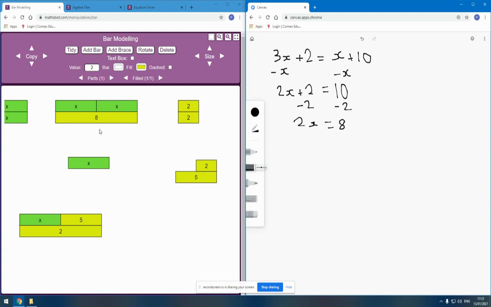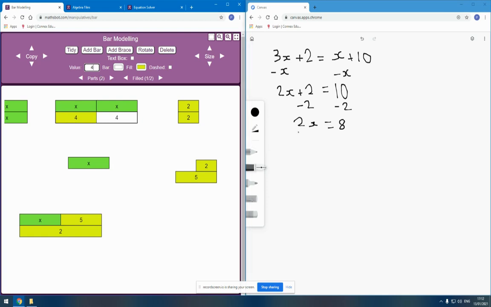And so now I'm in the position where I know how long 2x's are, and I can use that information to work out how long a single x is. If this is 2x's long, then if I split this 8 into 2 equal parts, then each part will take on the value of 4.